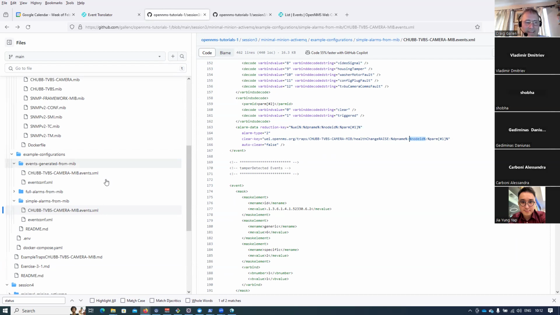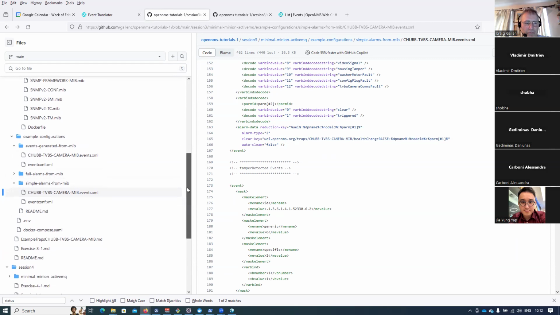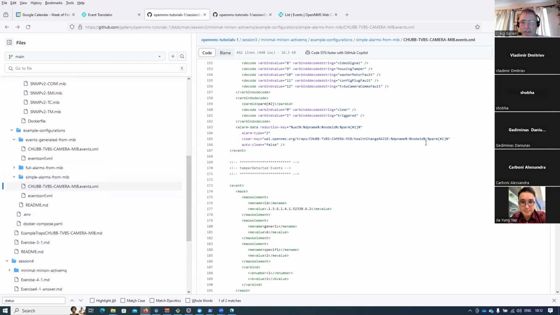Okay, so that was a simple approach, right? The advantage of the simple approach is that you only need to define 2 events, because all the extra information is just generated in the text.